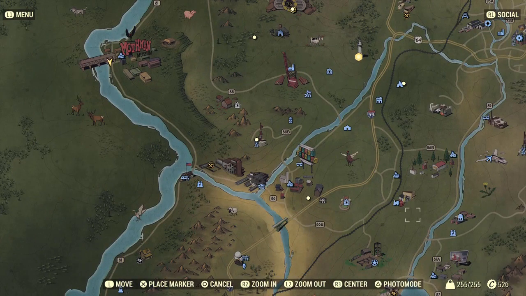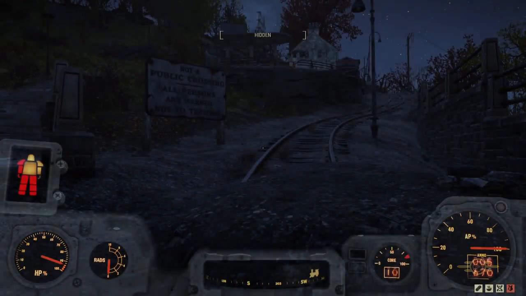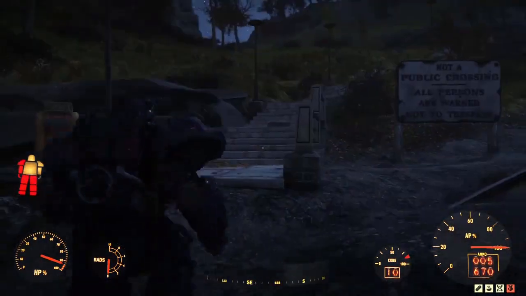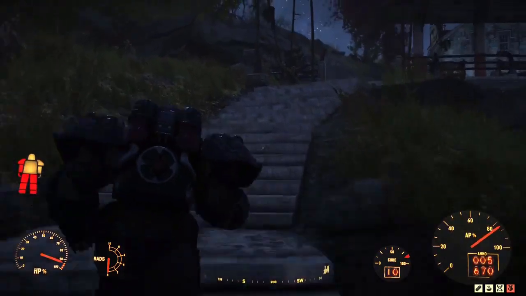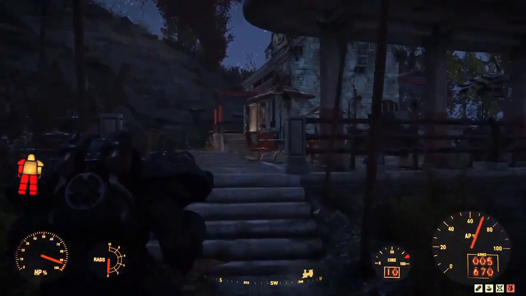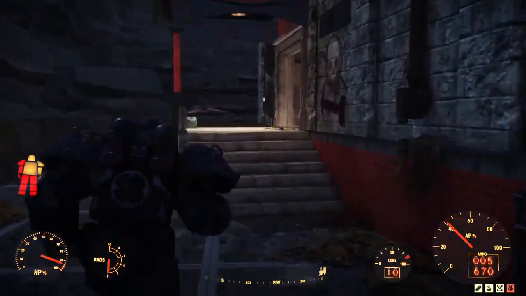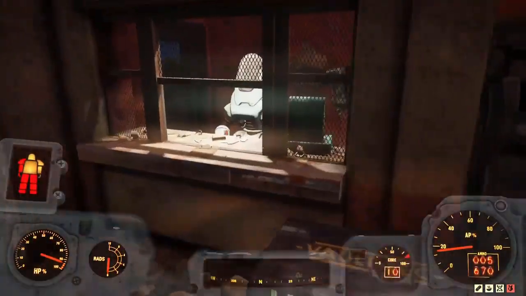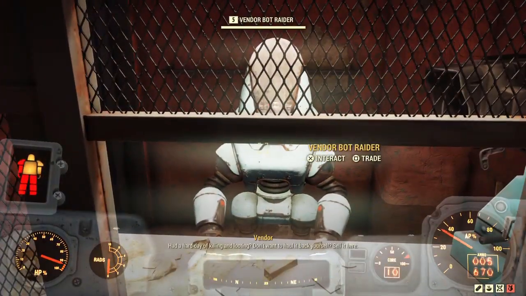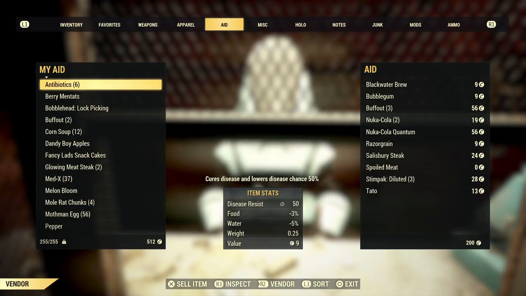Because what you want to do now is head on over to your closest train station, that is the Sutton train station, and go and talk to the vendor bot. Now, I noticed something a little bit weird with these vendor bots, and I don't know if it's an actual glitch or if it's just an actual thing, but the vendor bots appear to share a 200 cap store limit, all of them.